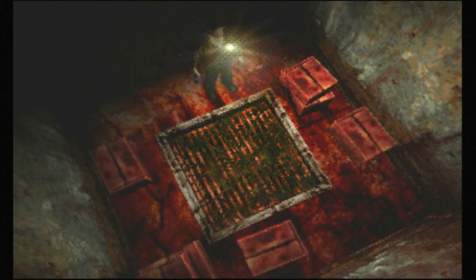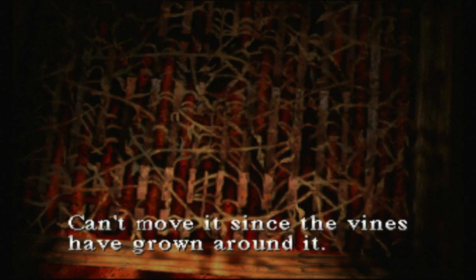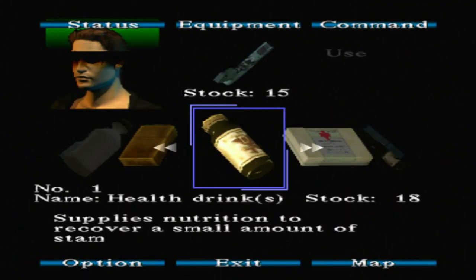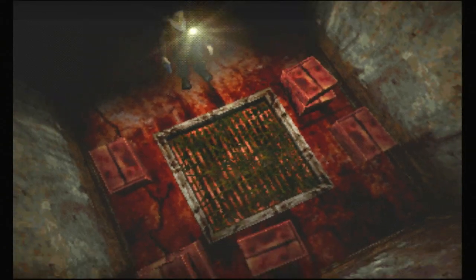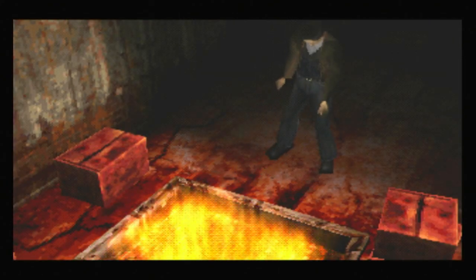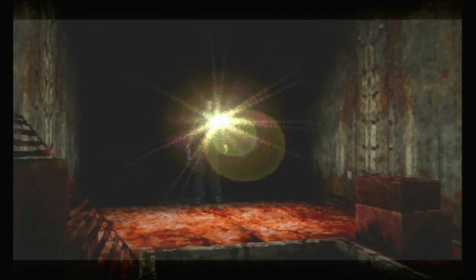Hey, what do we got here? Okay, so we definitely have to go down there. Okay, let's see. What can we use? So we can use the lighter. Okay, let's use the alcohol. Okay, now the lighter. Perfect.